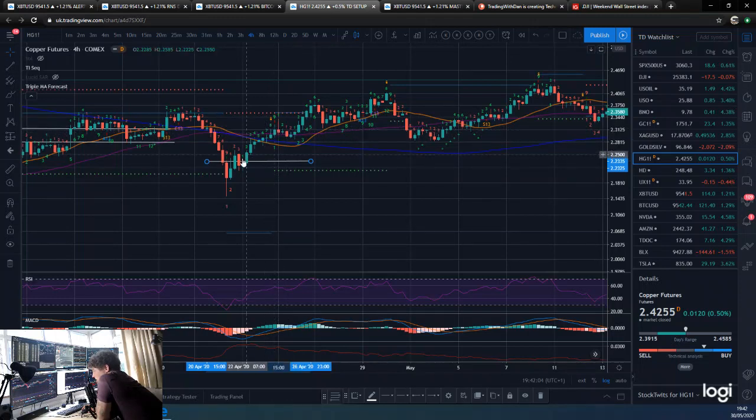Obviously, if you'd had a trailing take profit, you'd probably have it somewhere around this level here, actually probably in line with this one across here. If I extend this line, that would be a good level for a trailing take profit until we move further away. So you could have run it more if you were a bit more disciplined than I would be. But yes, it would be another great trade.